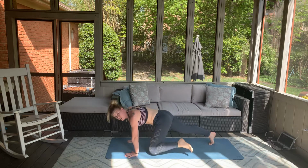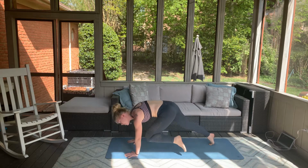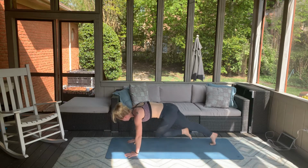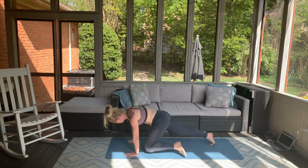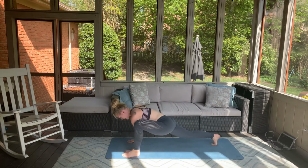Bring it down, across, up, over. Down, across, up, over. Down, across, up, over, core tight. Last 2. 1, step outside of that left hand.